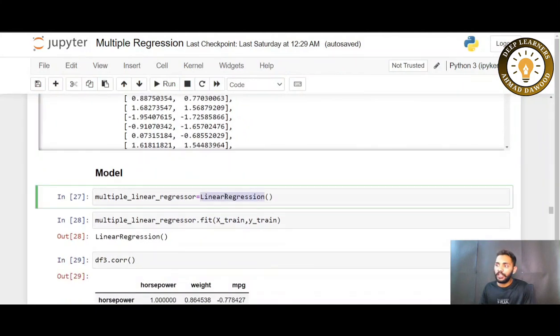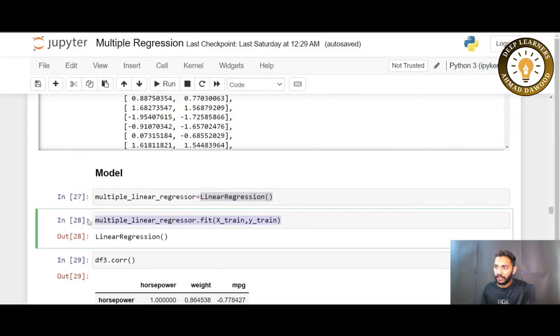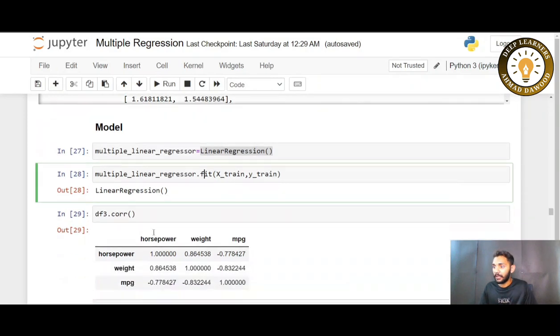Okay, we now have the linear regression model. Here I am creating an instance of the multiple linear regressor. Here I am training it: multiple linear regressor dot fit, with X-train, the transformed training independent variables, and this is our target column. I am feeding my training data set to train my model. I have told you the fit function is to train the model, meaning to calculate the parameter values. Here I have trained that.